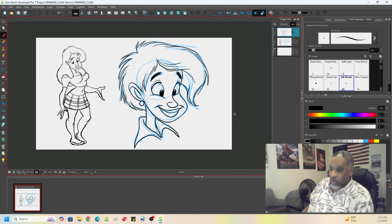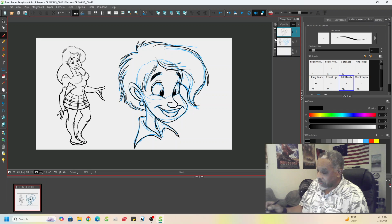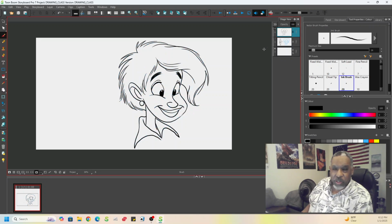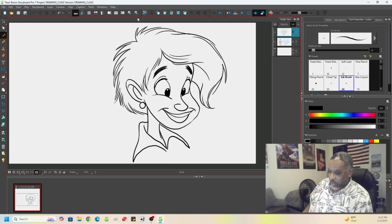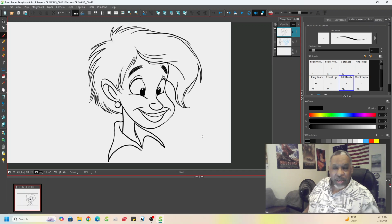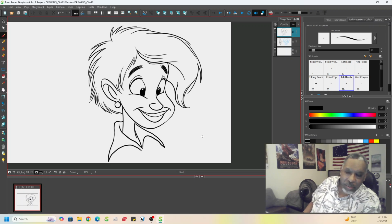Okay, so there you go. So now if I turn off this layer, it will zoom up a little bit. There's your finished image, and you can see the cleanness of the line. That's because the blue line guided us to make the final drawing. But you wouldn't normally be able to make a line that clean right out of the gate, as it were, when you start drawing.